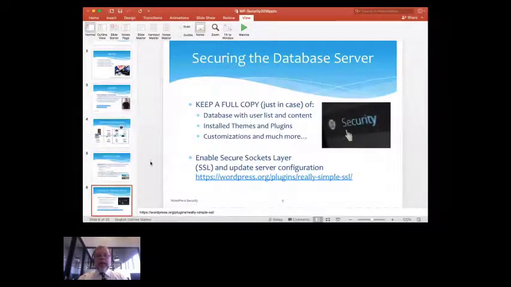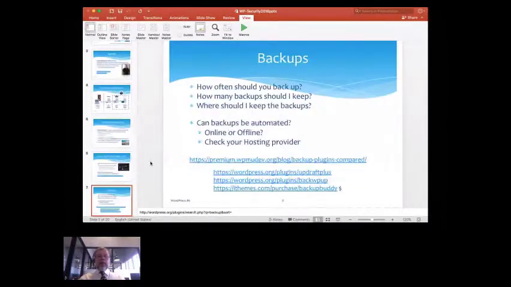So continuing with the backup, all right, the questions that, because I don't know your environment, how often do you change your pages? Is it daily, weekly, monthly? So that will determine how often you should back up your site, right? So always make sure you have at least a current backup that is, again depending how often you change, less than a week old, less than an hour old.